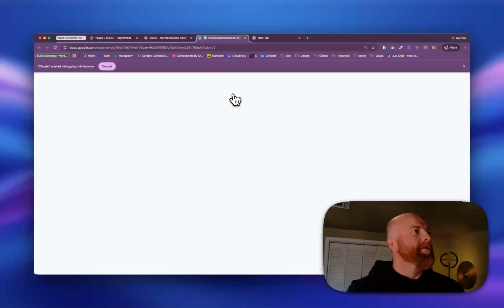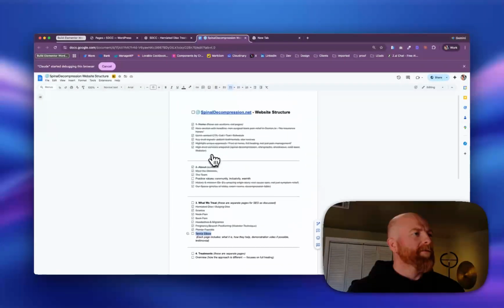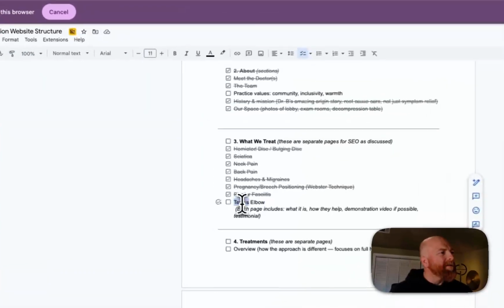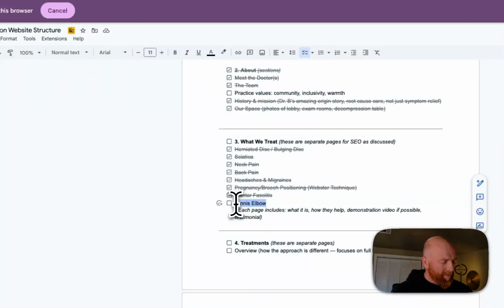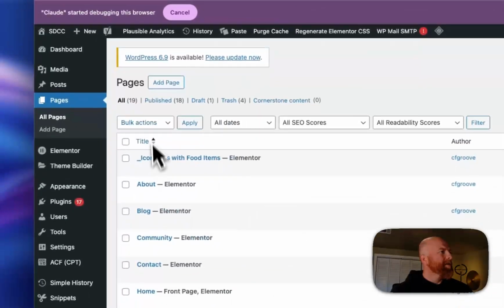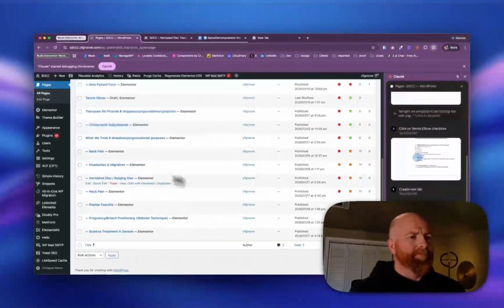All right, we are going to be building the next page for the Spinal Decompression Center. And the last page is tennis elbow underneath what we treat. So we will go over here, create the page.